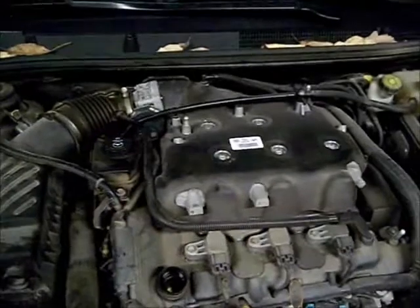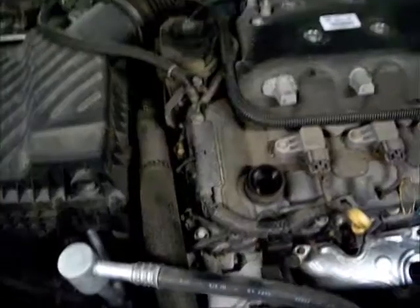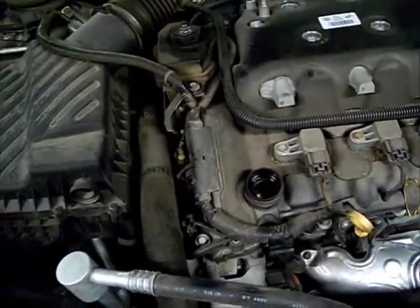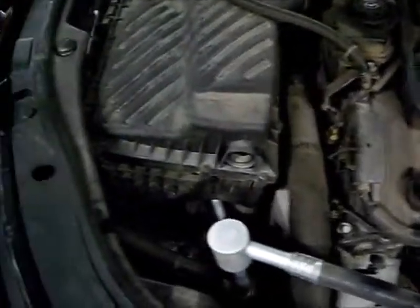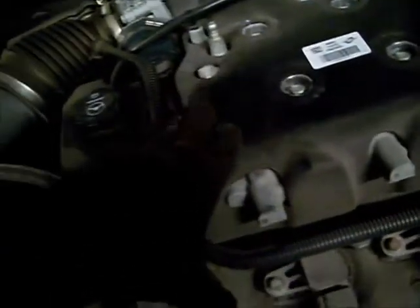It has the old P0008 code for timing chain performance. Probably the first thing I want to do is start getting the air cleaner and intake off of it. And some kind of evap line and coolant line run over to the coolant tank, and then here's the vent line, and I'll have to take the power steering reservoir bracket loose.